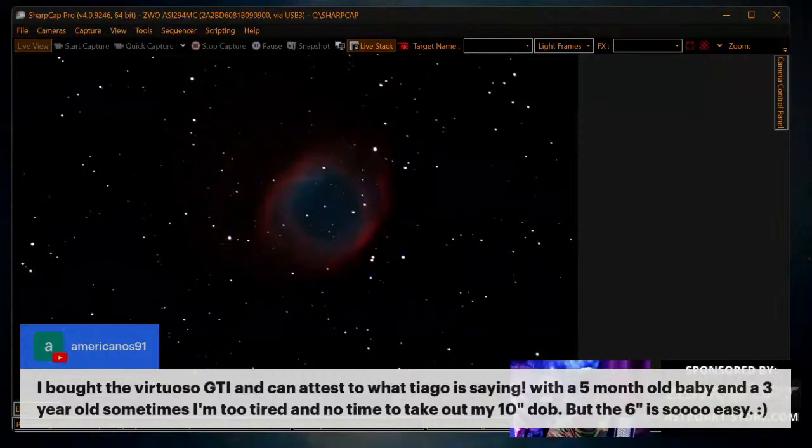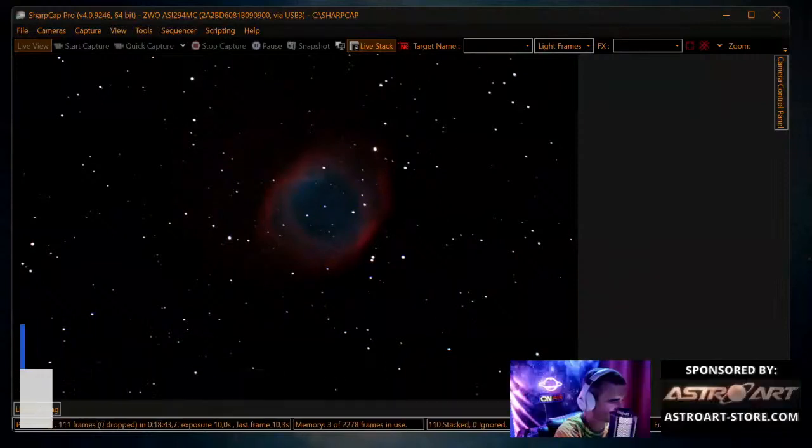This telescope is so easy. Especially at the end, when I finish the stream, I just disconnect everything here, the software. I just pull the cable out of the camera, and that's it. I place the cap here. I don't even touch the camera. I place the cap, and I place a tissue because of the dust. And that's it. It's wonderful. I'm very, very happy with it.